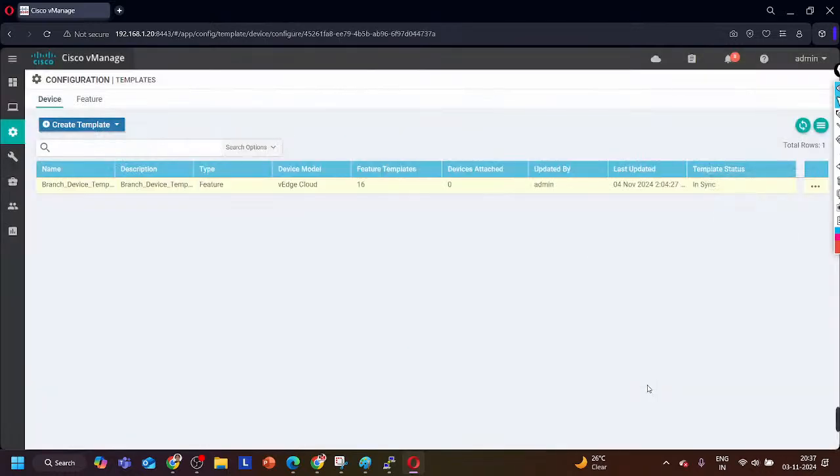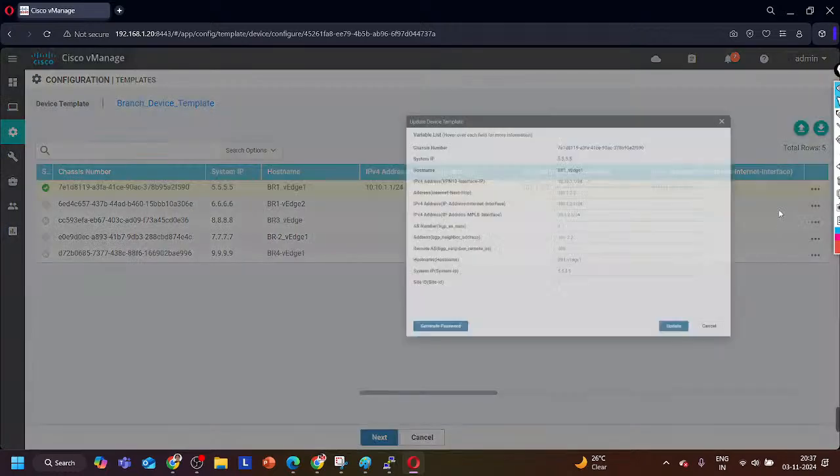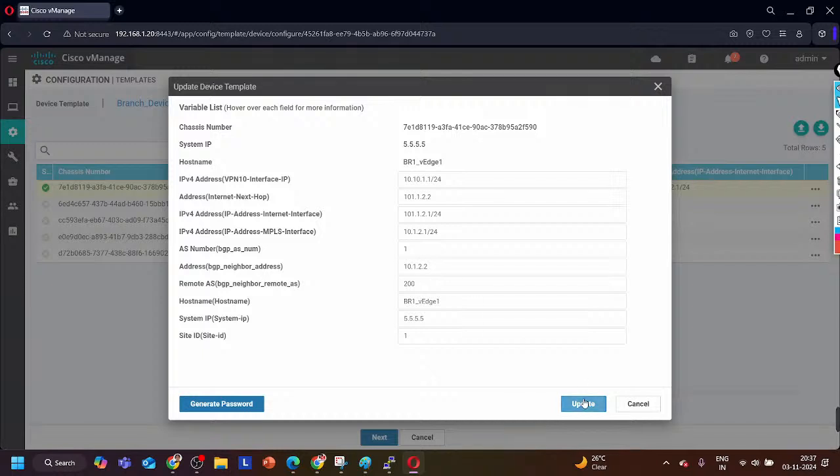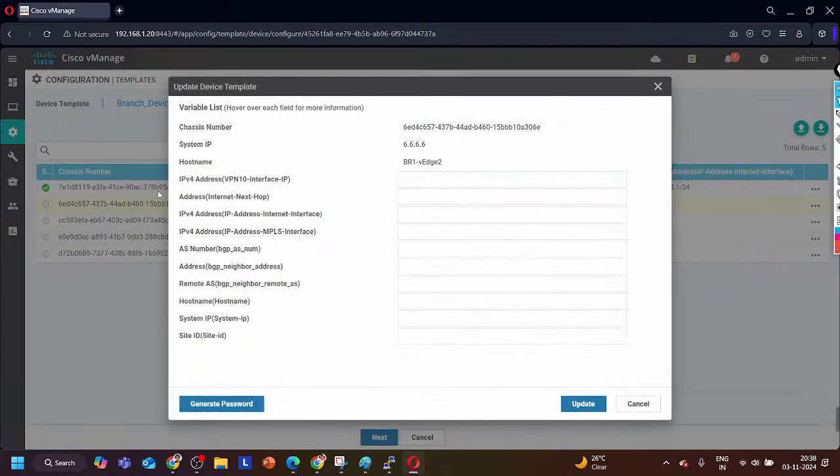Let's attach it. And now you need to fill in the information. For 5.5.5 you can see the information is already there. If you edit it, you can see all the information is there. But for 6.6.6 I have to fill in the information. So click on edit, and it's asking for the VPN 10 interface IP address.